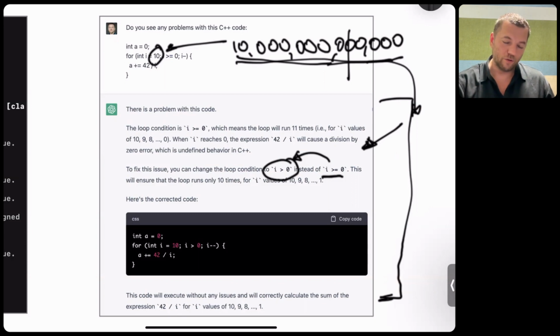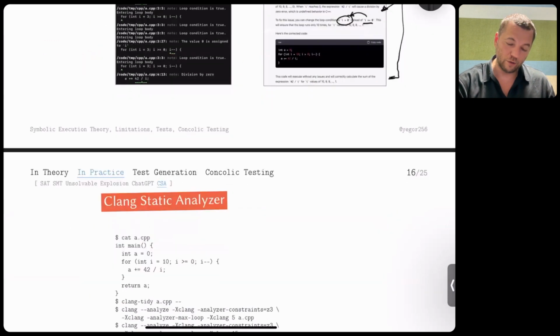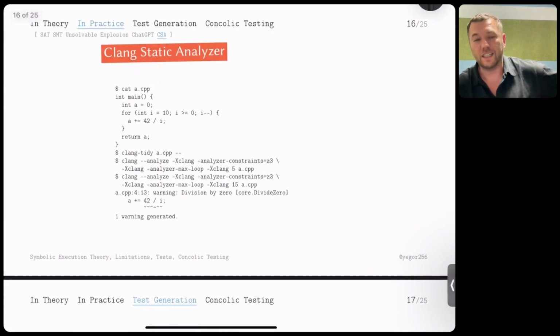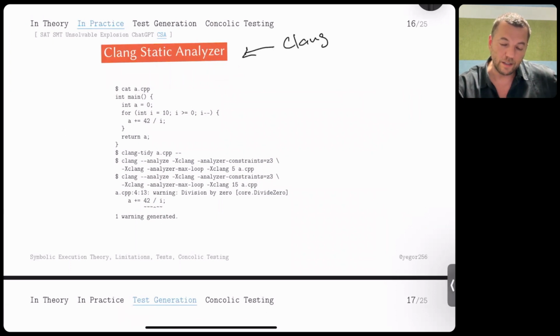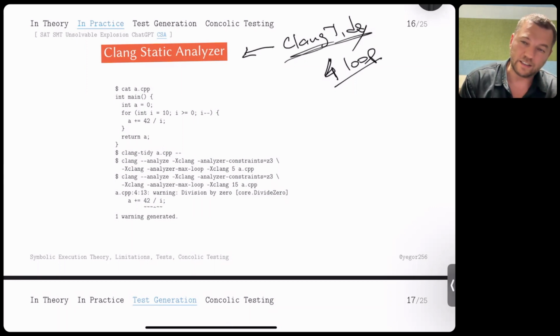So now you know what's going on, and let's still try to use Clang to find the bug in our code. It is possible. Actually, we can do it. Let's use Clang static analyzer, which is used by Clang Tidy, but Clang Tidy is using it with the default parameter. It says only 4 times you loop, only 4, not 5, only 4. That's why it works for number 3, but it doesn't work for number 10. You can change that if you use Clang static analyzer directly.